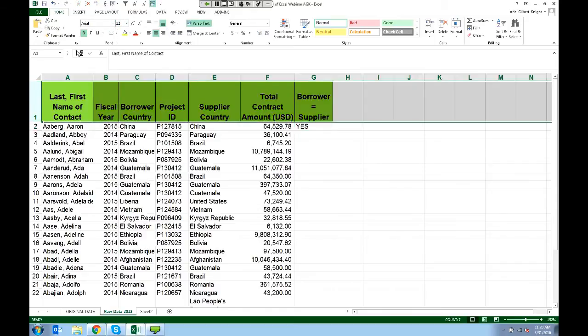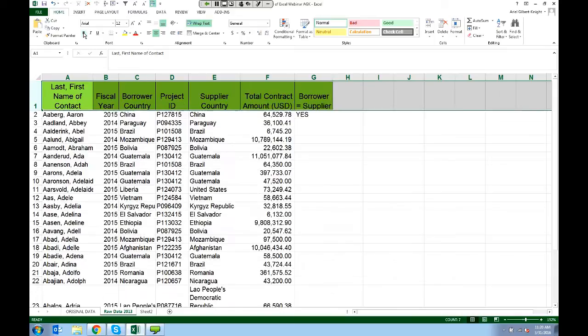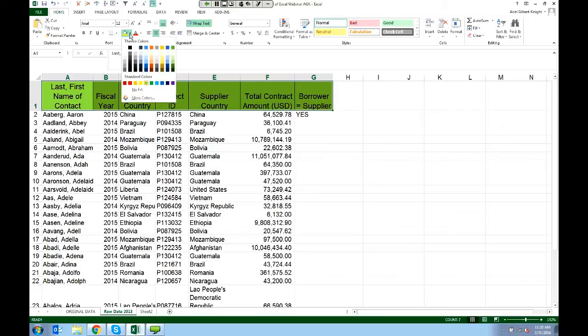So for example, I've just selected row 1, and I've decided I don't really want them to be bold. I just click the bold button and it unbolds it. You can also italicize text or underline it. You can also change the background color for cells. So maybe I've decided this green is a little too festive for this somber topic of supplier countries and projects and borrowing. So maybe I'm going to go with a nice gray. I just choose which color I want from the little paint box here.